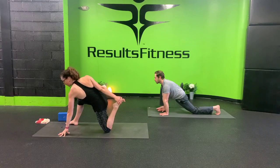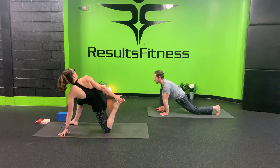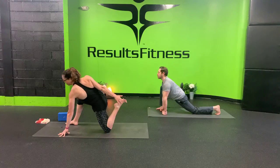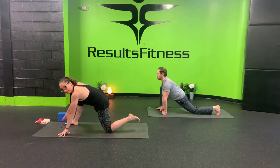So if you're not taking the bind, you're staying just like Ben, with the hips down and the heart up. If you have the bind with me, rotating your heart and chest up towards the ceiling. Taking a nice deep breath in, and a long breath out. Breathe in. On your exhale, gently release the back foot if you have it.